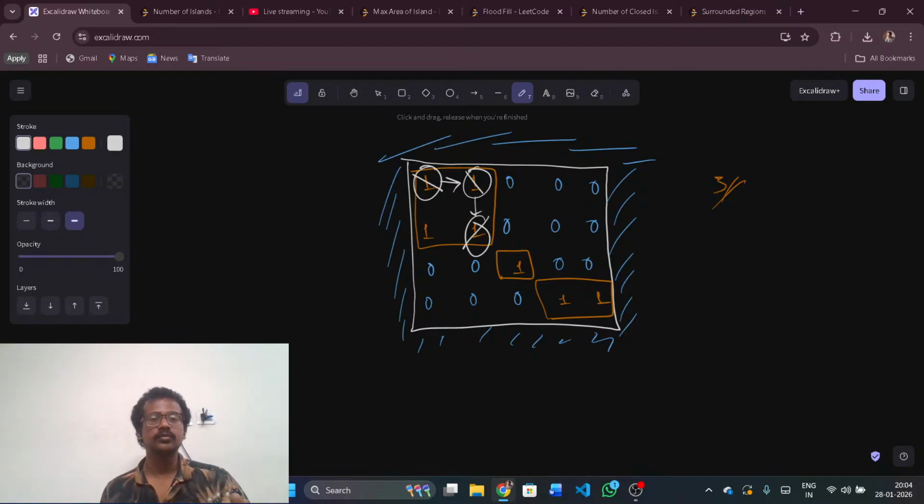Now, this I just visited. Then I'll go to left, this is visited. Now, I started with this one and got all these, nothing but a piece of land. Then I go to 0. It is water, so I skip all these things and also this one, and I go to 1 here, mark it as visited, go to top, water, skip, go to right, water, skip, go to bottom, water, skip, go to left, water, skip. So this is one piece of land again.